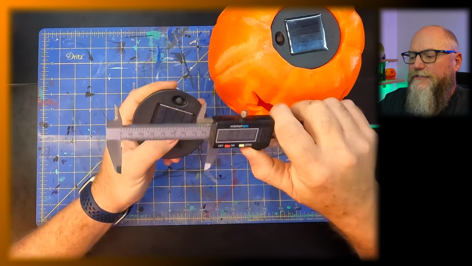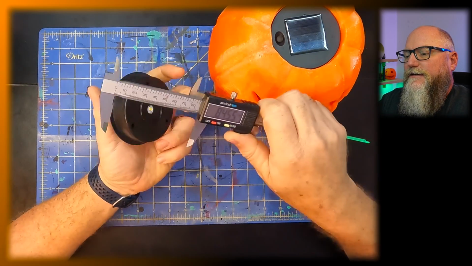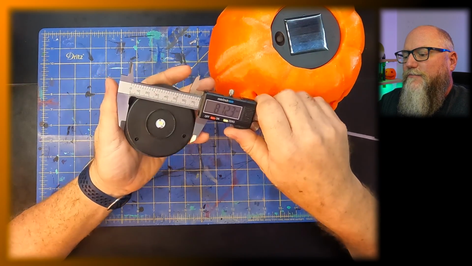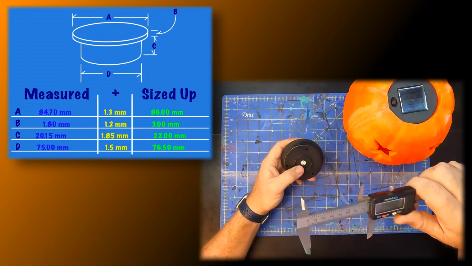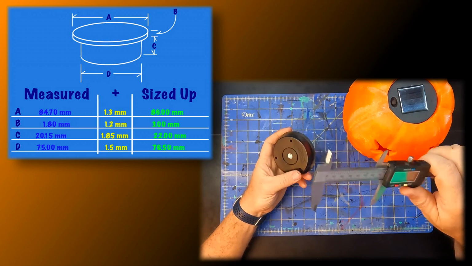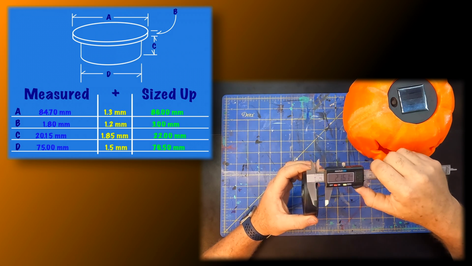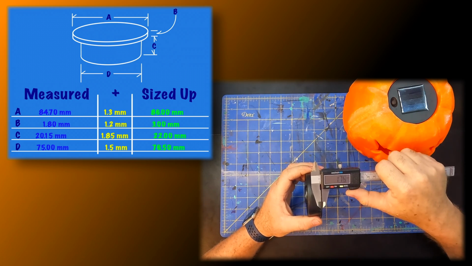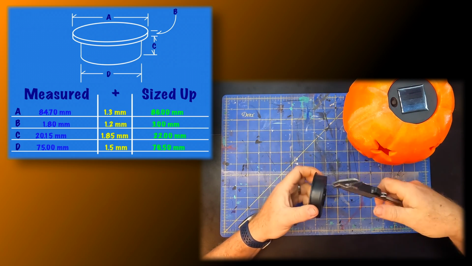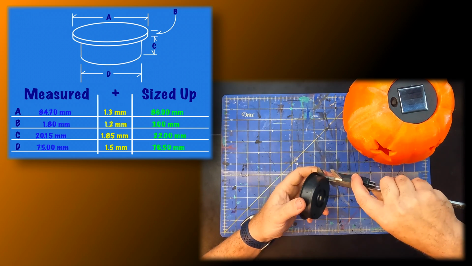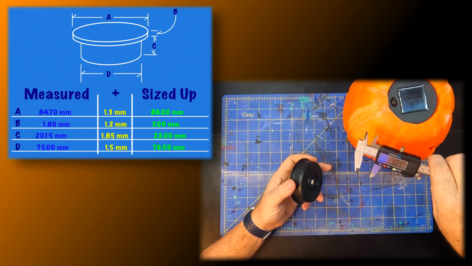So for this project, our main dimensions we need are the outside and the inside, and I will put up on the screen what I got with the last one and how much I added. I basically added a little bit more than a millimeter to every dimension just to make it easier to make everything happen. And you come over here and measure how thick this is, and then to get this thickness, well, once again, we'll just use this and close it up and read your caliper.